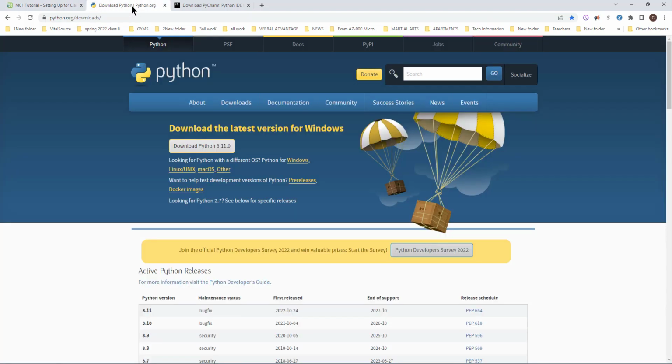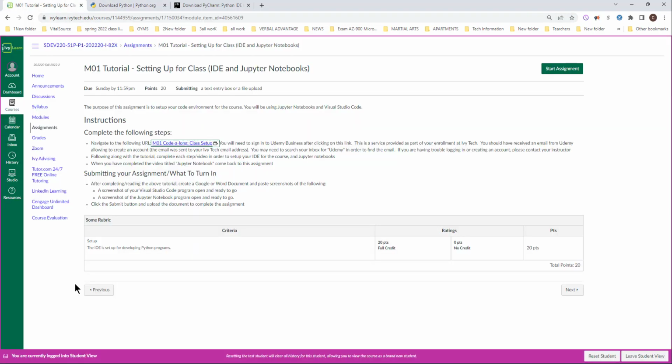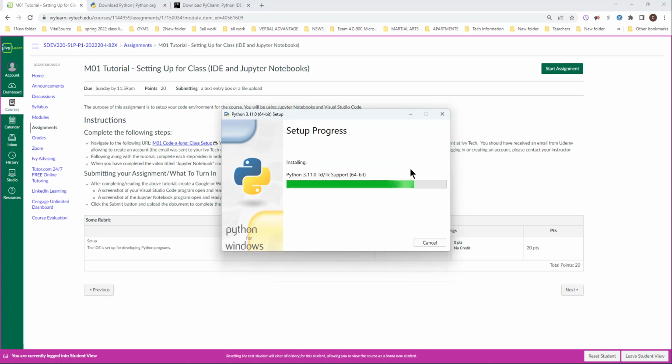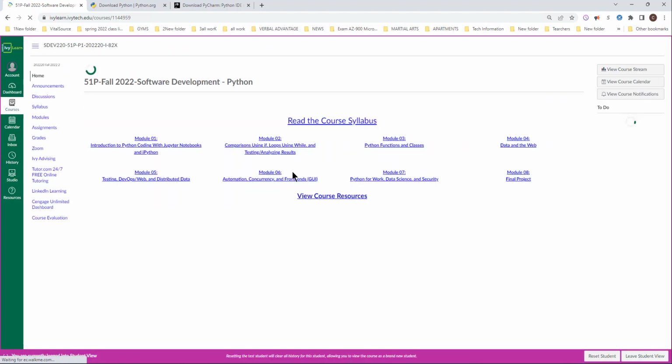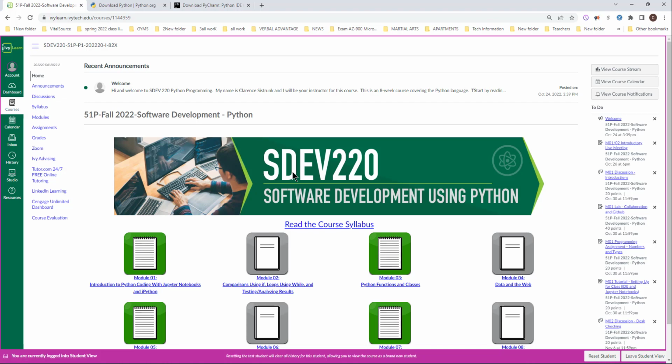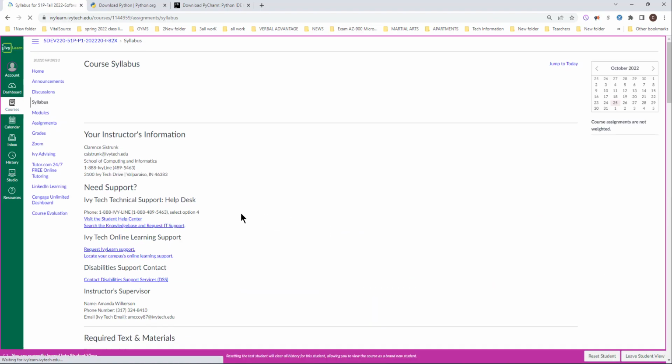Let's take a look and see if we're almost finished. Yes, we are almost finished. Okay, now that it's still downloading, it gives me more time to talk about the rest of the class. So you pretty much have an idea about the class. Some of you have already had a discussion about being in other programming classes, so you know what's expected. It's an 8-week class. You don't really have to push a fast pace on it, but just make sure you pay attention to the syllabi. It's important.